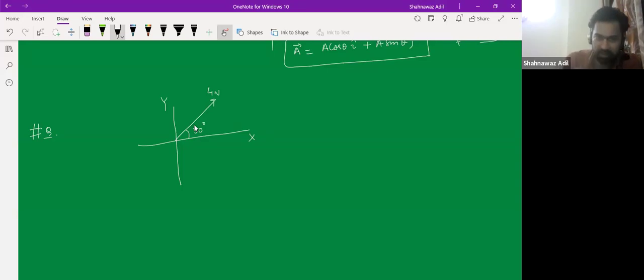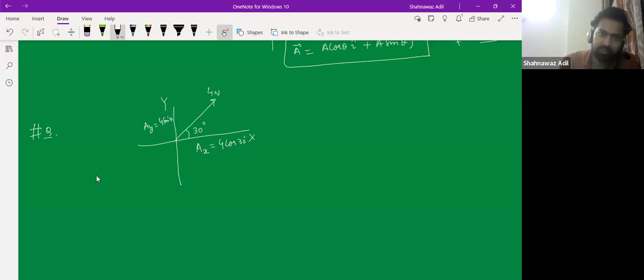How can we write this? We know the x component, how much would that be? Can you tell me? It's cos theta. Yeah, so 4 cos theta, for cos theta. 4 cos 30. And then we have the y component AY. This is 4 sine 30.